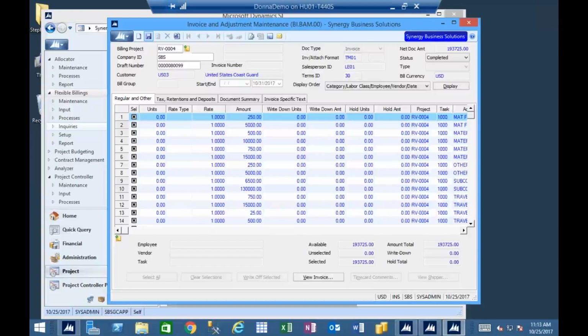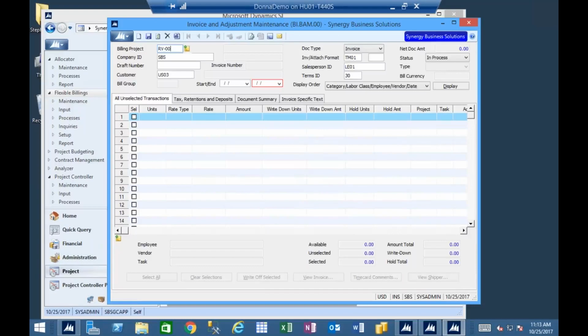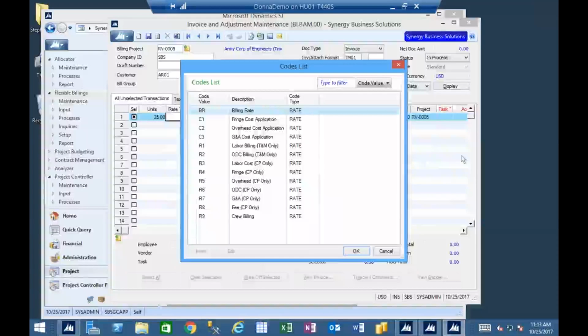And that is my third option, which is manually creating an invoice, and that was using the rate table. And I want to show you that because I love this feature. So I'm going to do new, and I'm going to pick RV005. I'm going to populate a date because I do have to do that. It brings in my invoice format, brings in my information, and I'm just going to come right down onto my line item, and I'm going to say I have 25 units that I need to bill, and I'm going to populate the rate type with my billing rates.